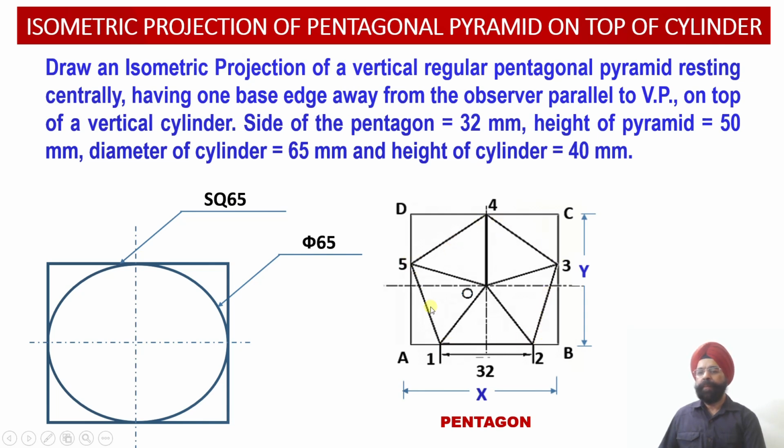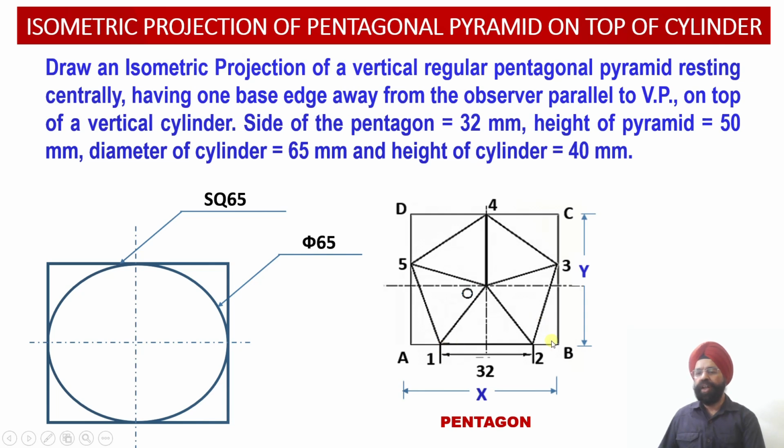Similarly, regarding this pentagon, we are not able to draw this pentagonal construction in the isometric projections. Reason? Because the angles and the shape of the pentagon will not be preserved in the isometric projection. So what we have to do in the case of pentagonal construction, we have to draw this geometric figure of the pentagon having an edge equal to 32 millimeters, and once we draw this edge length equal to 32 millimeters, the construction of the pentagon will be completed using the standard procedure.